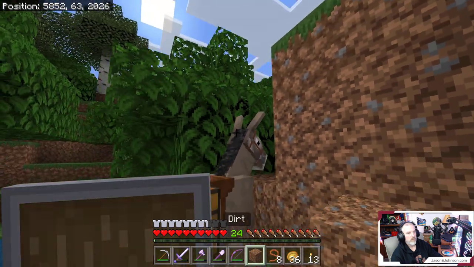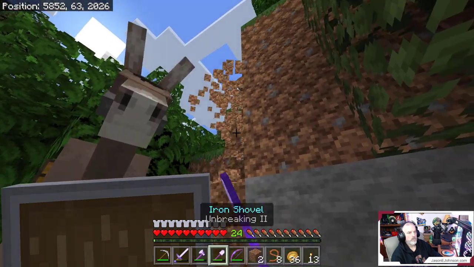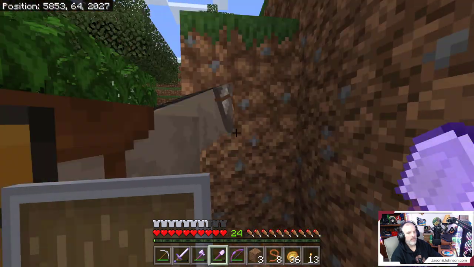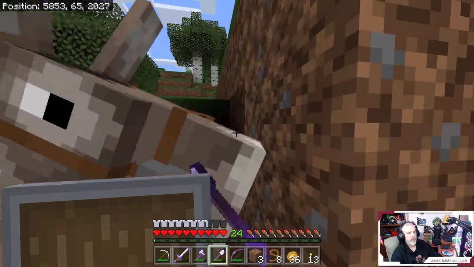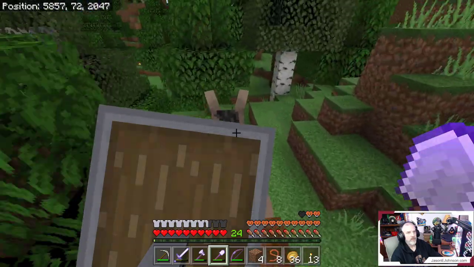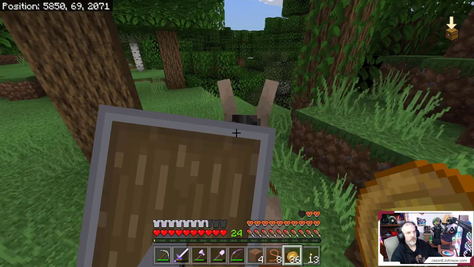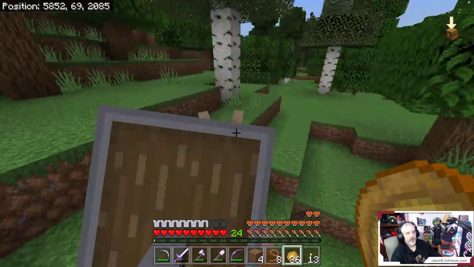You gotta be kidding me, dude. Oh, I feel bad. I hit donkey. I took a heart and a half from him. I'm sorry, Mr. Donkey. I didn't mean to do that. Oh, dude. I don't mean to hit you. And then you got that little yeep.